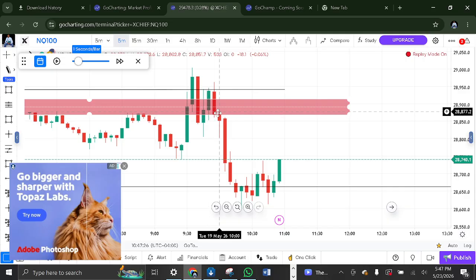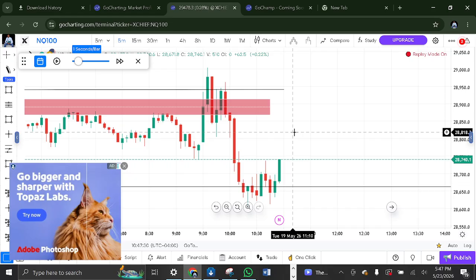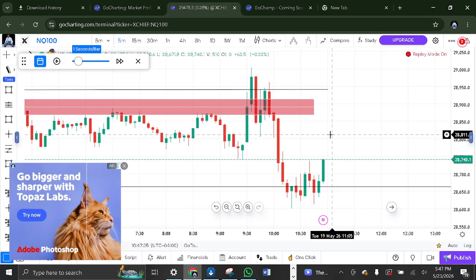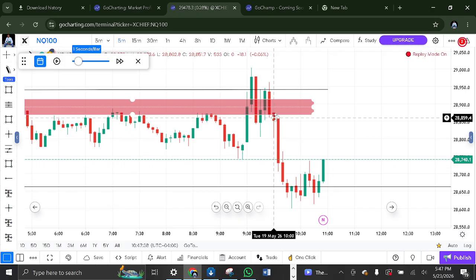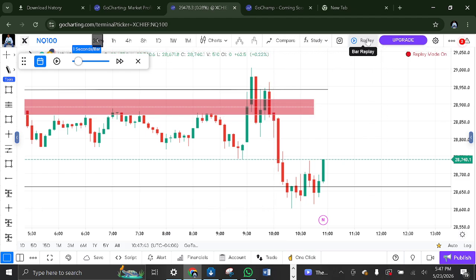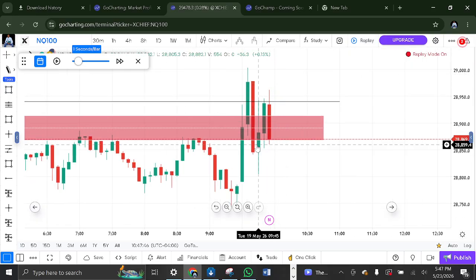Immediately we closed below this 1 hour fair value gap, below that 1 hour fair value gap. I don't really want to be going below the 5 minutes, right? My position should be valid within the 5 minutes. So how I should have interpreted it at this moment in time is something like this. We've seen the market trade below into this 15 minutes fair value gap.